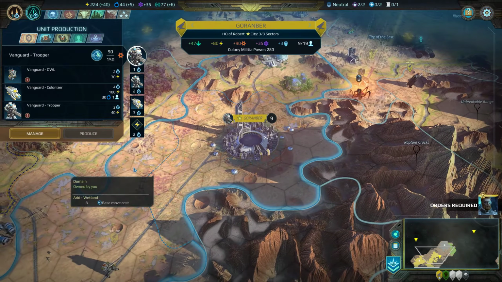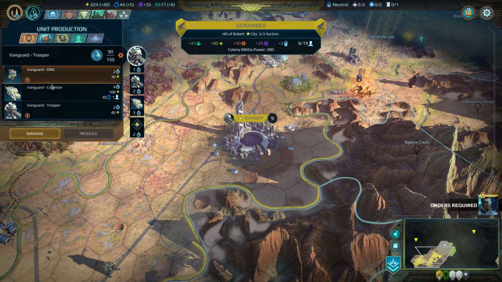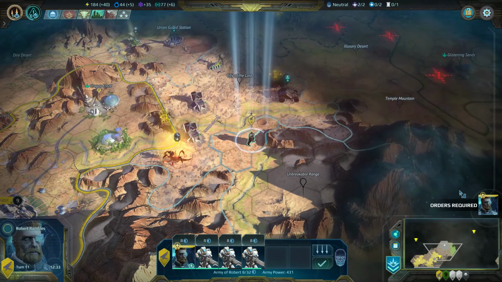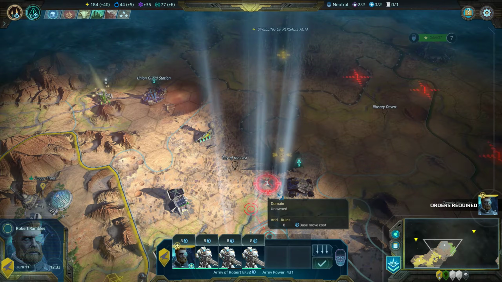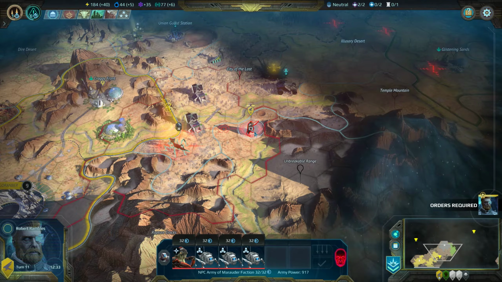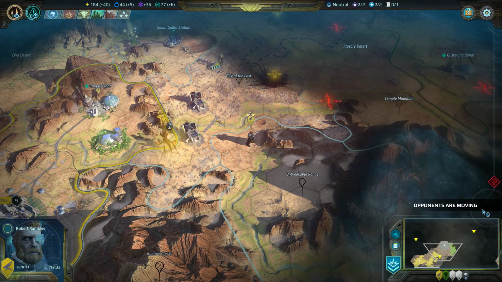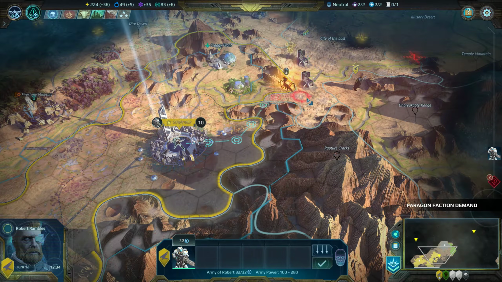But it's over now. We've got a couple of soldiers coming down the pipe. Something like that. Orders required. Stop losing units. It's the orders that are required. So yeah, we're just in a holding pattern now, until we can get a large enough army to take this guy on.